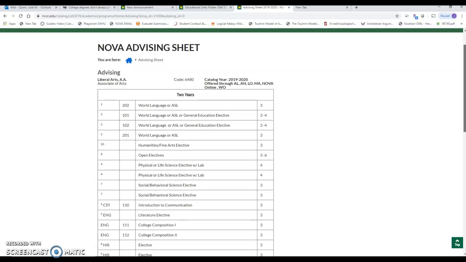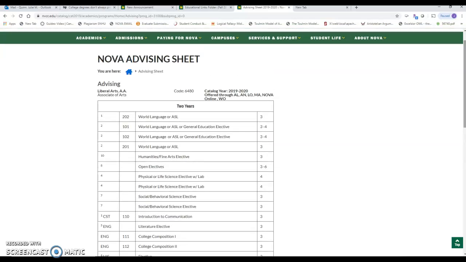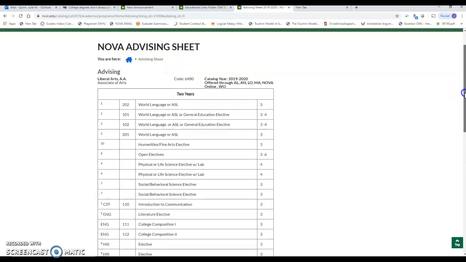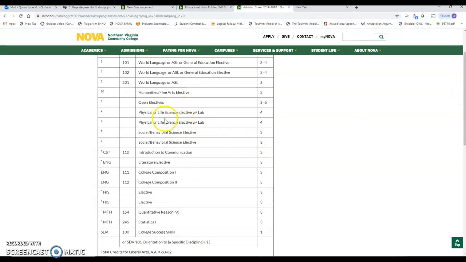And what I noticed when I was looking through this, imagine I'm doing the liberal arts to become a teacher, okay? I noticed that what was listed at the very top were the languages, and if you already have the languages, then of course you can do a general education elective. At the 100 level, I noticed that even in liberal arts, you have to have the physical sciences like biology. I noticed that there were some social science, so it's still extremely general in its design. And that was unique and interesting to me, that even with the liberal arts, there was such a wide variety of classes that somebody takes for this associate's degree.